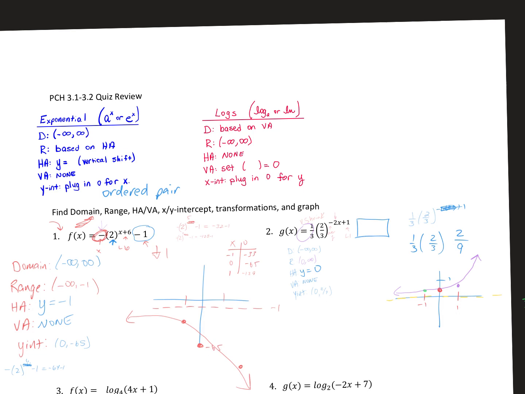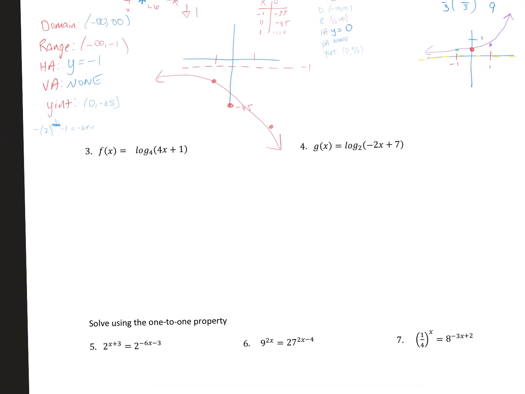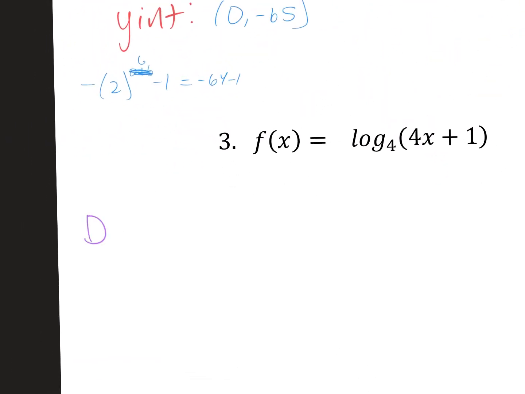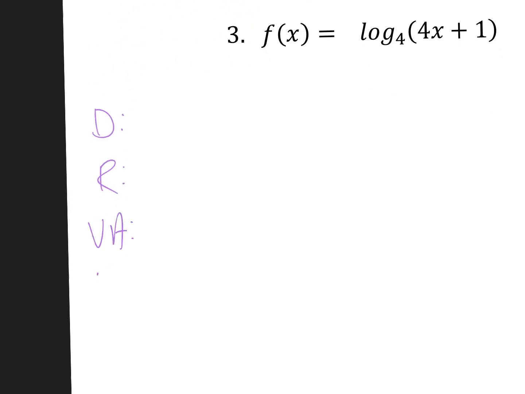You guys have to do one of those by hand. You're also going to have to do a log by hand. All this first stuff that we're doing now, you're doing by hand. Logs are a little easier because you guys don't know yet really how to solve for the x-intercept and stuff like that. So when we're talking about logs, again, you're going to have the domain, range, vertical asymptote, horizontal asymptote, and this time we're going to find the x-intercept.